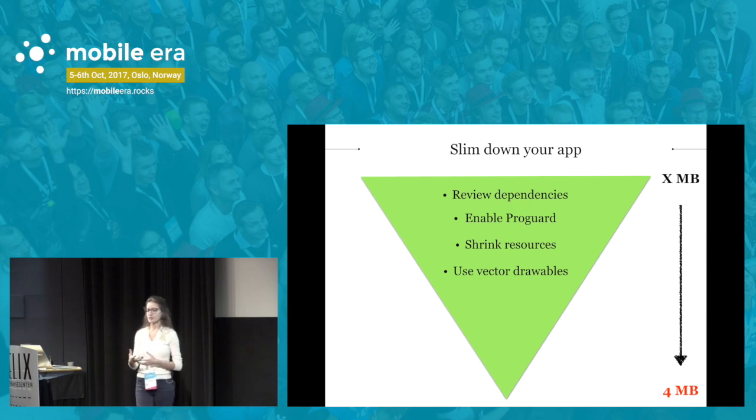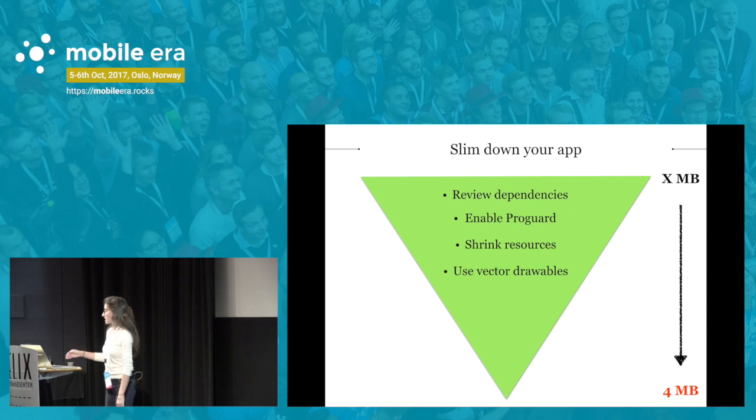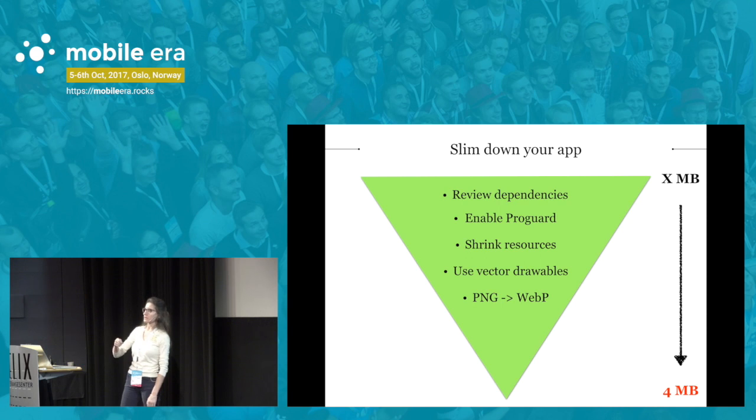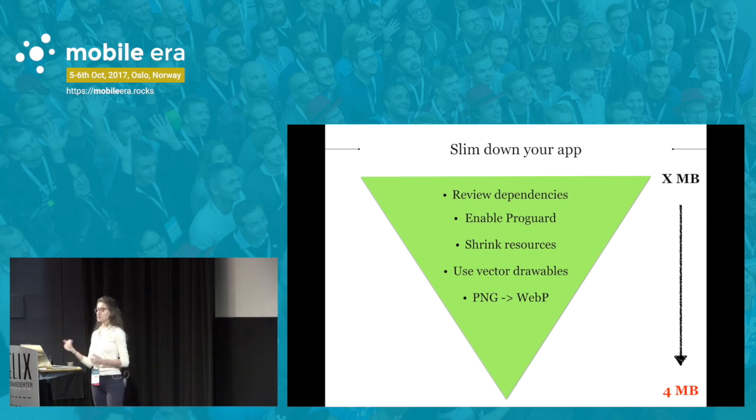Actually, the first time, before we started to build Instant app, I opened APK Analyzer and I started to look at the size of the application, and I started to analyze what stuff actually takes most of the memory, and it's actually resources. So try to remove all of your PNG, JPEG, JPG files, and move to vector drawables. If you do need to use a complex image, try to convert PNG to WebP, because WebP is usually 2x smaller than PNGs. And there is such an easy way to do this. Right within Android Studio, you can right-click on the PNG source file, and then there will be an option to convert it to a WebP.